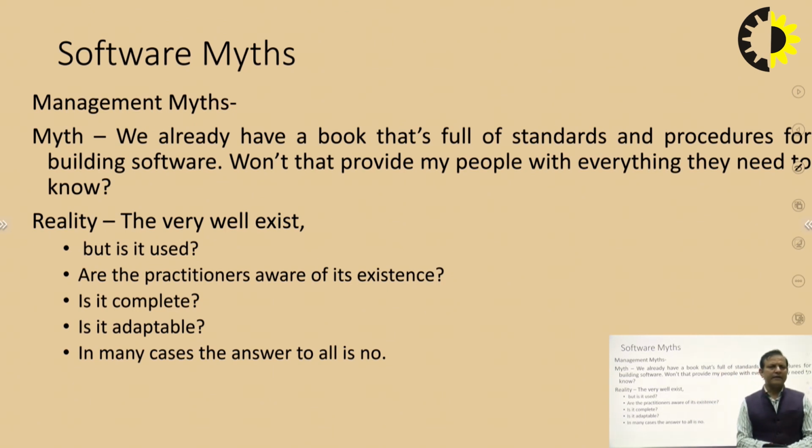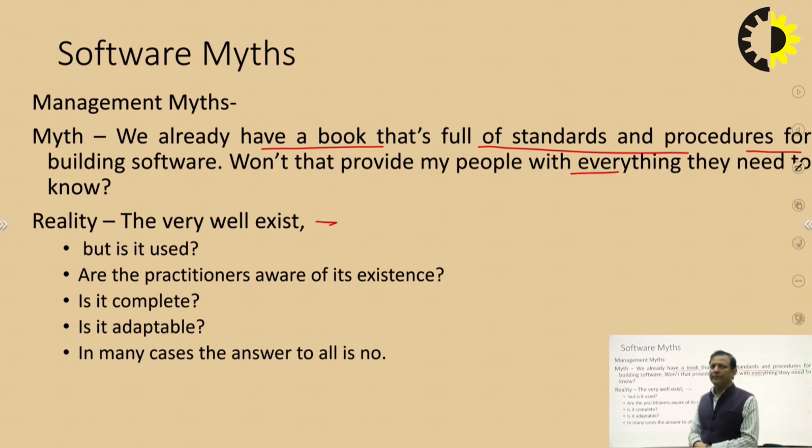Some general myths are there, software myths. Management myth says we already have a book that is full of standards and procedures for building the software. Won't that provide my people with everything they need to know? The reality, the book very well exists, but is it used? Are the practitioners aware of its existence? Is it complete? Is it adaptable? In many cases, the answer to all is no.